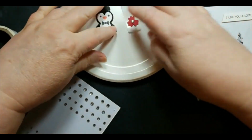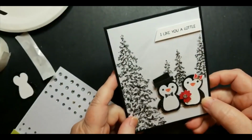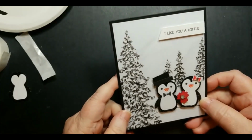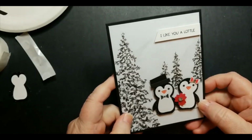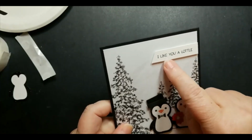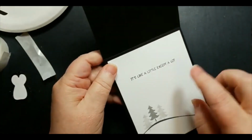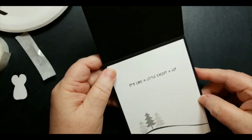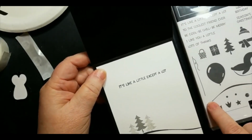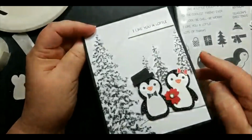Now you could use this card for first Christmas. You could use it as a bride giving it to a groom. You could use it for anniversary. You could use it for Valentine's Day. The cutest little sentiment is, I like you a lot. And inside it says, it's like a little, except a lot. And so I brought some landscaping inside with this image and the trees. This is done in basic gray here, but how cute is that?